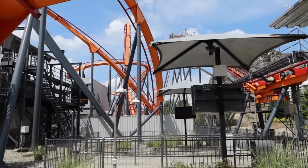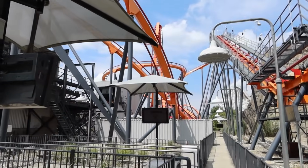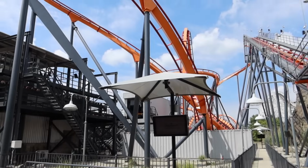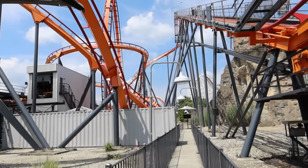That's the beauty of always visiting parks for the first time. And of course, every park's been new for Charlotte, all of them. But for me, I've done 10 new parks this trip, which has been amazing. And of course, check out the playlist if you haven't already seen it. Let's go and see how this rides.